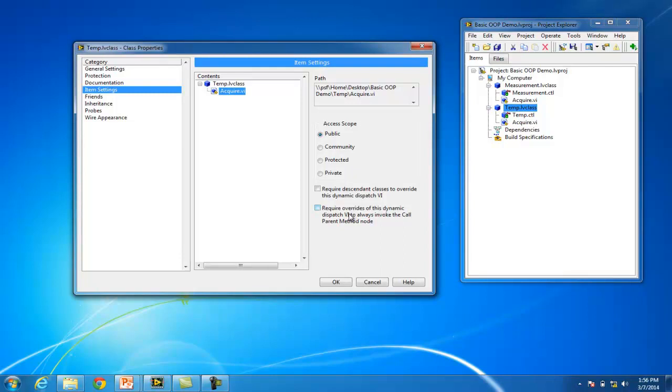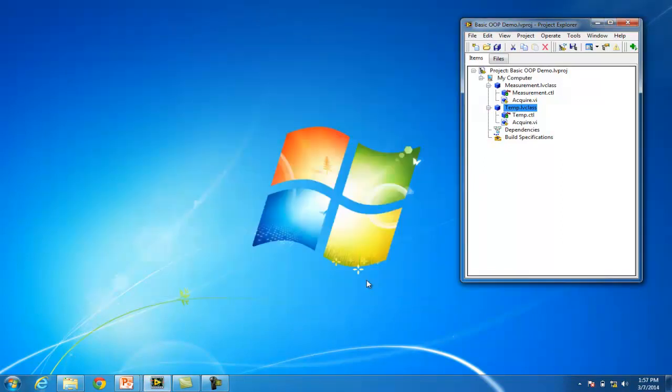So that can be a way of enforcing rules for other programmers and making sure they abide by set interfaces. We can also require that the definition of a dynamically dispatched method in a child has to also call the parent's copy of it somewhere on the block diagram. Again, another example of one of the rules that helps enforce uniformity in programming practices as well as code reuse.